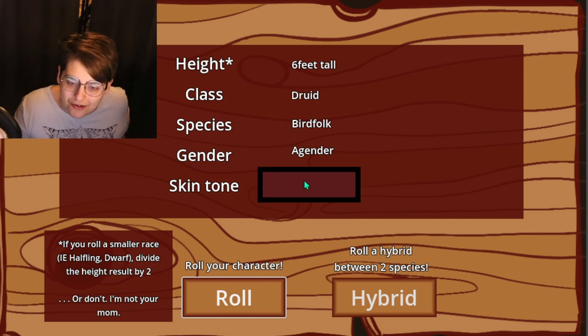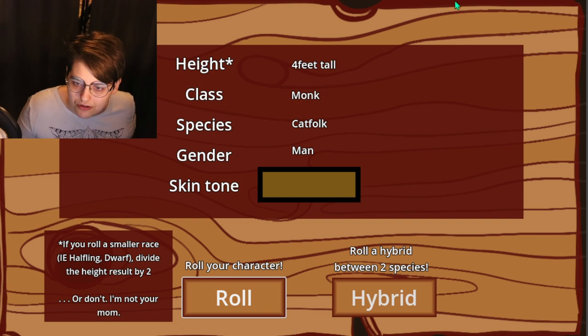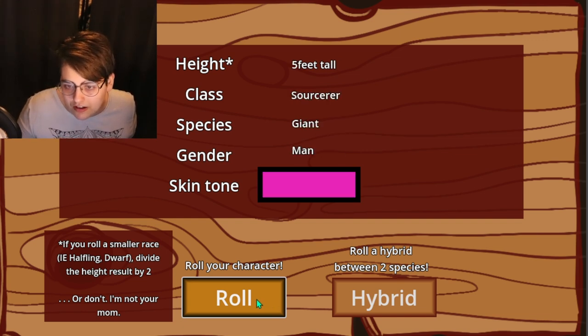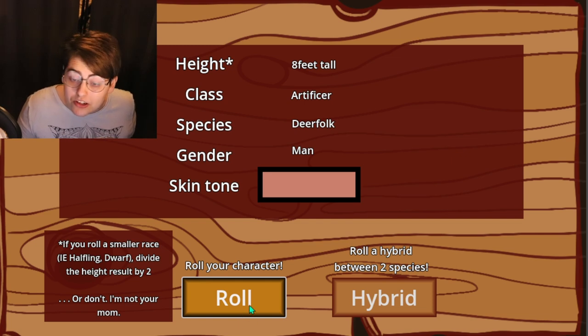I think I also added in a dog folk. We have cat folk like Tabaxi, rabbit folk, another rabbit folk. We do have giants. Maybe for giants you could double the height if you felt like it. We do have merfolk, squirrel folk. We got the shifters, part werebeast, deer folk. There was a deer, it was called something like Sarv-something, but that's just deer folk now.